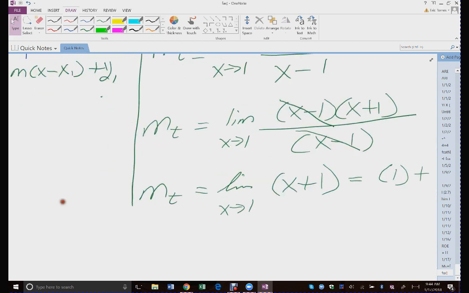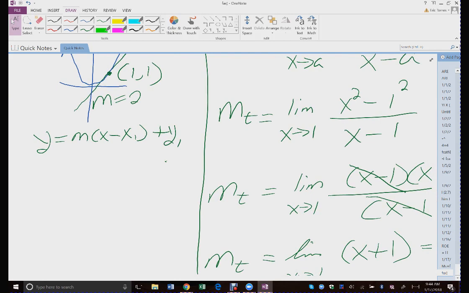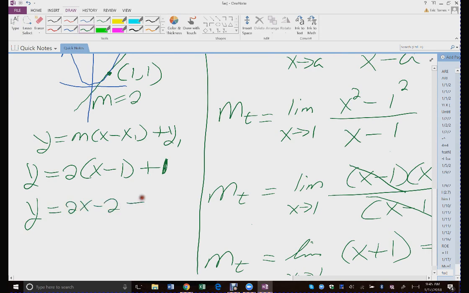Let's make this bigger, not smaller. And come over here. So I'm going to plug in my point and my slope. So my slope is 2, x minus the first x value plus that y value. There's only one x and y value on here. You can simplify this if you like. And now, not only did I find the slope of my tangent line, I was able to find the equation of my tangent line because I had both a point and a slope.